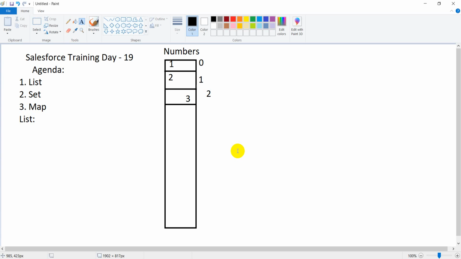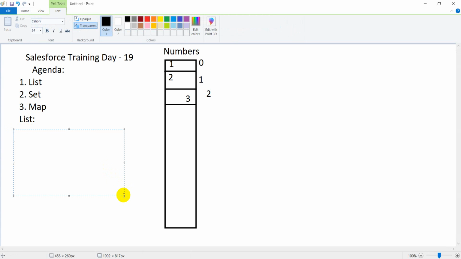Usually when we were discussing about variables, first thing we were doing was the data type, then the variable name, then any initial value or something. This is also right.